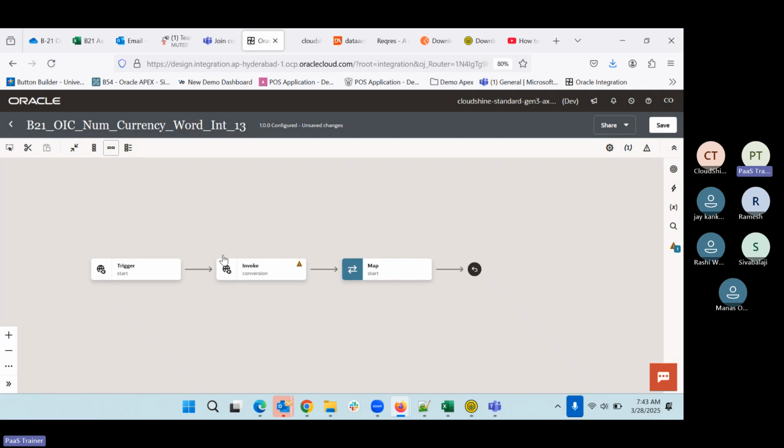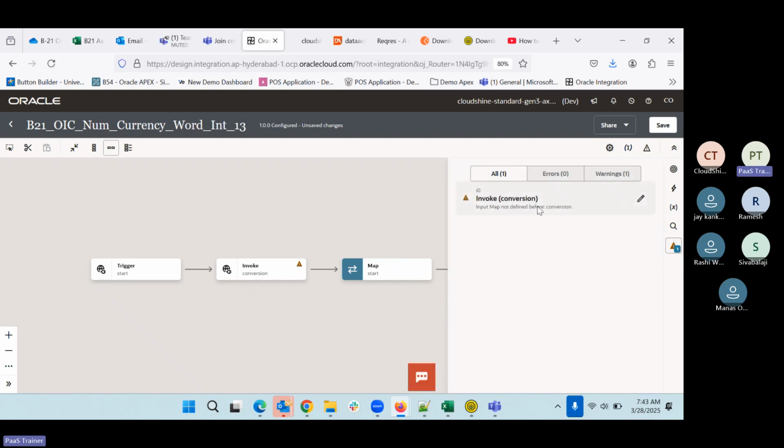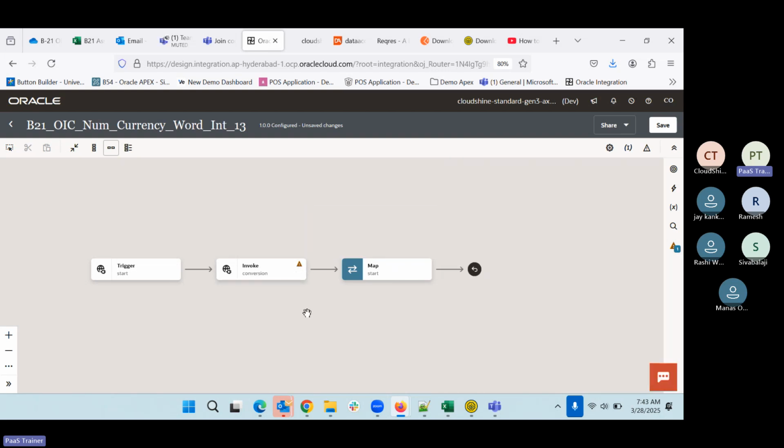Now we have deleted the mapper. So it will start coming as a warning that for this object there is no mapper. If you see, for this object the input mapper is not there. It will start coming as a warning, because we need the mapper for each. Now can we go and recreate the mapper? Yes, we can go and recreate.